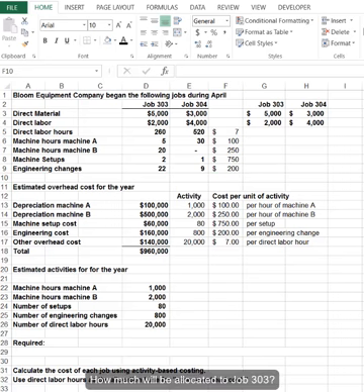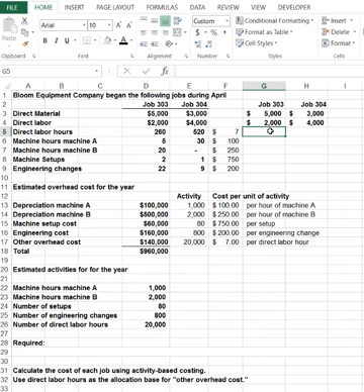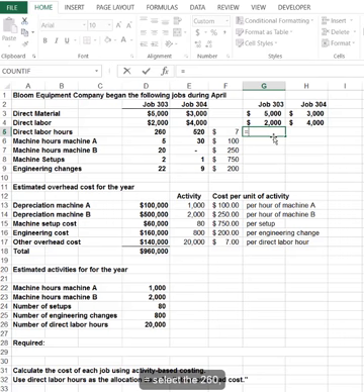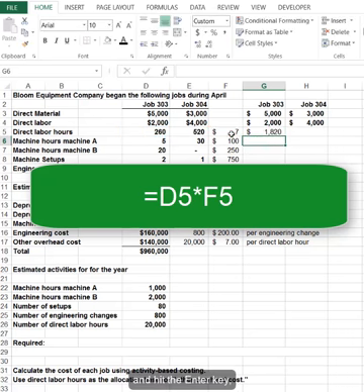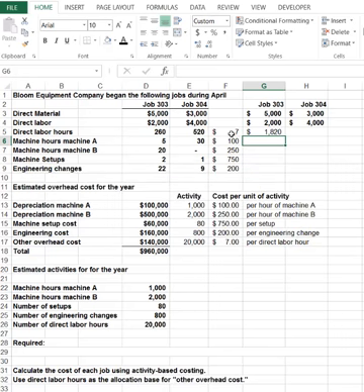How much will be allocated to job 303? Well, let's first start in cell G5 and determine what the allocation will be if there was 260 hours at $7, equal, select the 260, D5 times the $7 and hit the enter key. 1820.